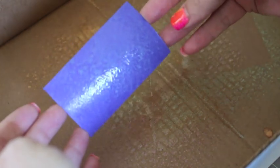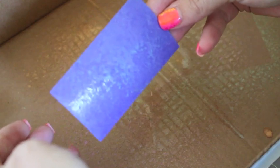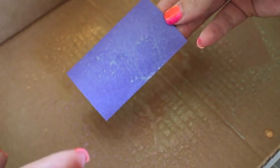You can actually kind of see some of the shimmer, and as it dries, it looks kind of cool, but even then, it's not that great. There's just not very much shimmer in them, in my opinion.